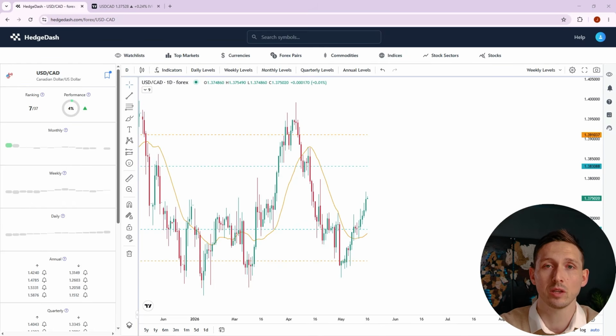Now, I do like US dollar CAD to the upside. This is pretty high on my watch list for next week. We looked at this in the portfolio selection: long US dollar, short Canadian dollar. And the buy zone starts at 1.3671. And what I'm going to be looking for is any pullback.